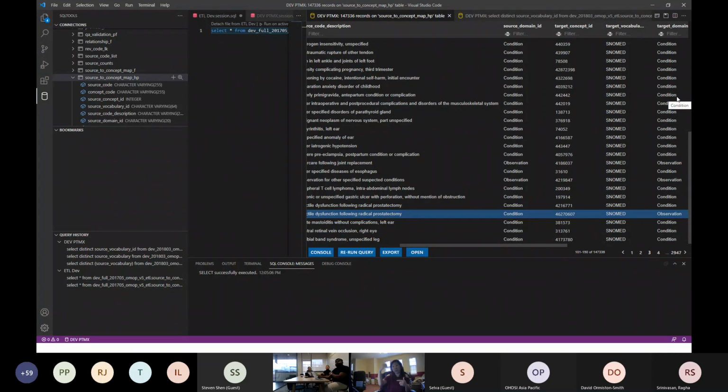They don't have to go and write a query against the concept table and then join it to the concept relationship table, then join that back to the concept table to get the target and the source, right? I don't have to do any of that. It's all already calculated. It's already pre-populated as a table. So then the ETL just uses this. It's a lot faster and it's a lot easier.